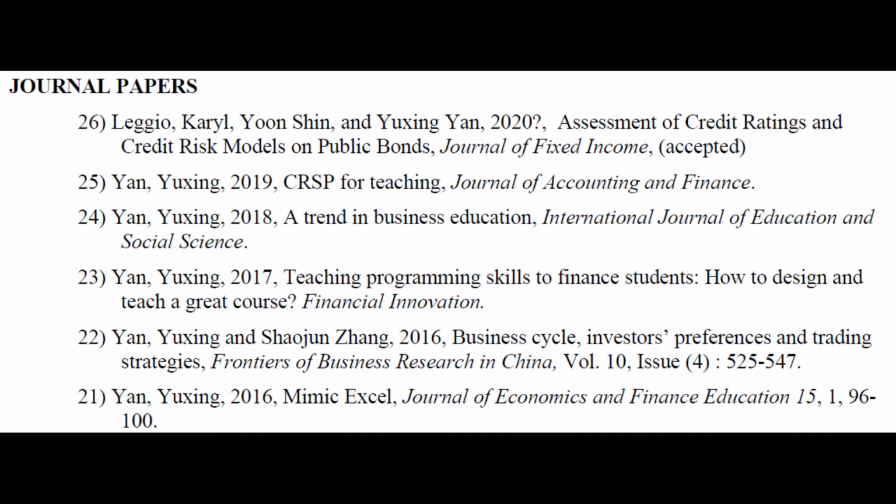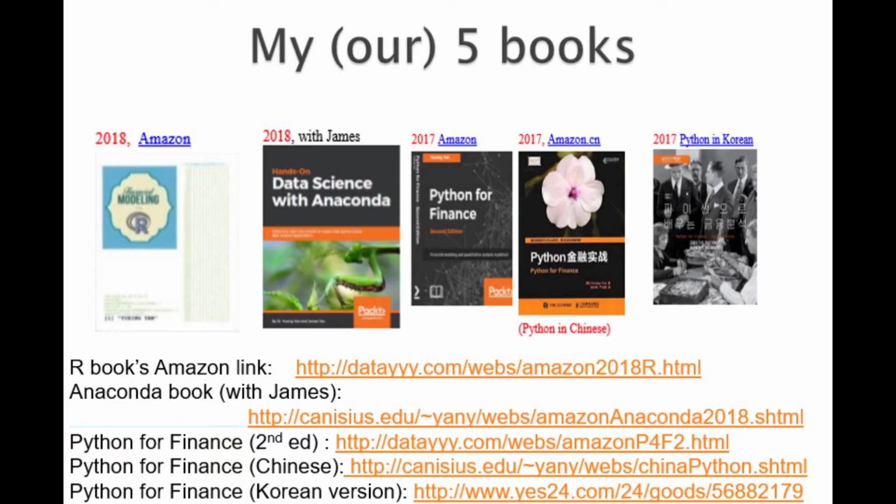In addition to several papers published in the last several years, I have 5 books published in the last couple of years. The first one is called Financial Modeling Using R, and it is used by several finance professors as their textbook. By the way, R is free. It's open source software. I'm going to use R to help you learn this course.